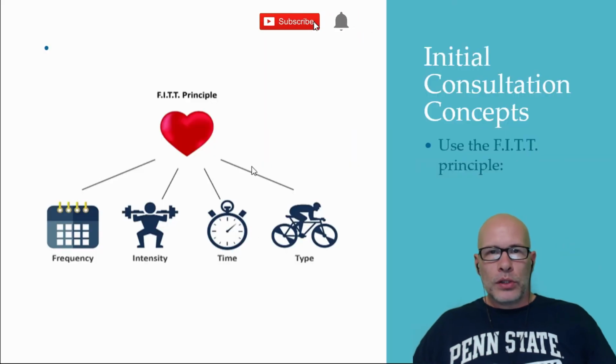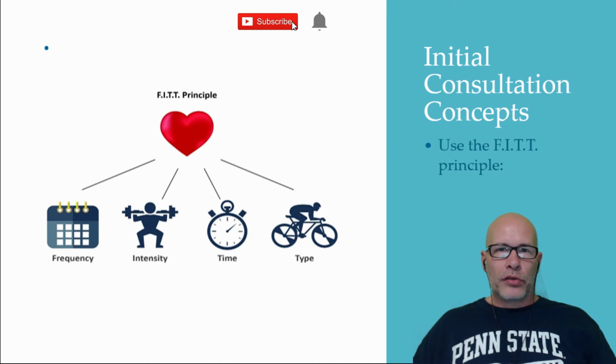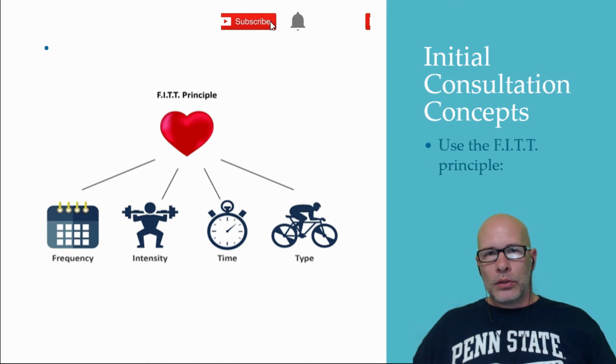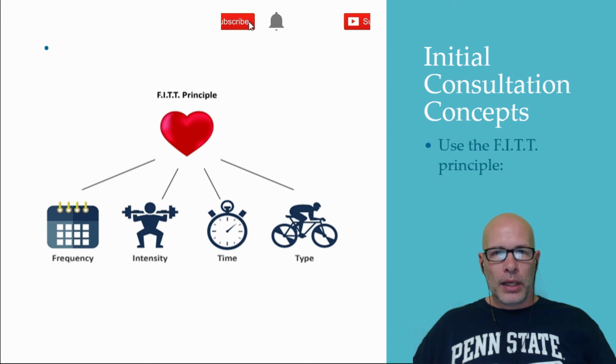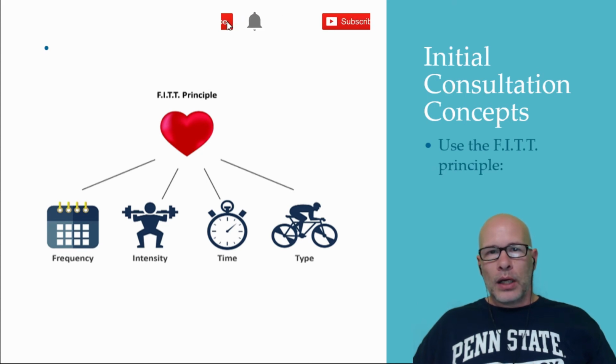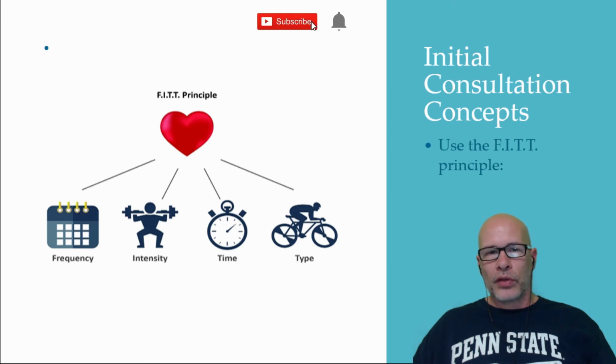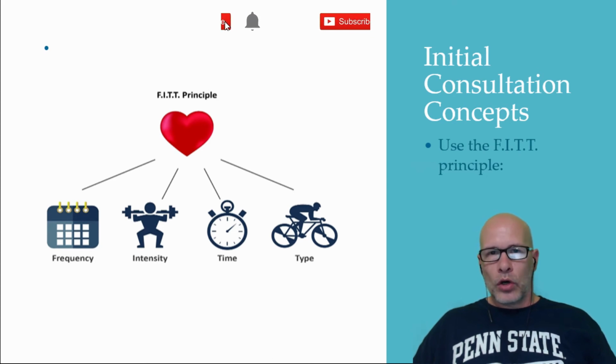And lastly, what I'll do is use a concept called the FIT principle, which trainers are familiar with because we use this as a way to design aerobic or flexibility programs for clients. But I'll use it as a way to learn more about their orthopedic issue or disease, if it manifests itself in the form of pain or discomfort, or in other words, a flare-up. I want to know the frequency, intensity, time or duration of the flare-up, and the type. So more specifically on the intensity and type side, I'm going to want to know, is it dull? Is it achy, burning, sharp, stabbing? Do you get numbness or tingling? And how often do you have the flare-up? And when you do have a flare-up, how long does it last?